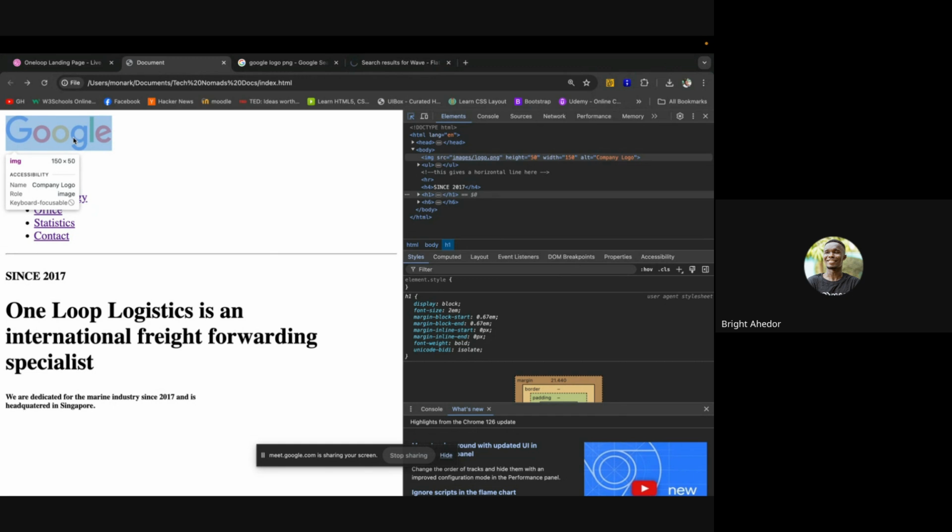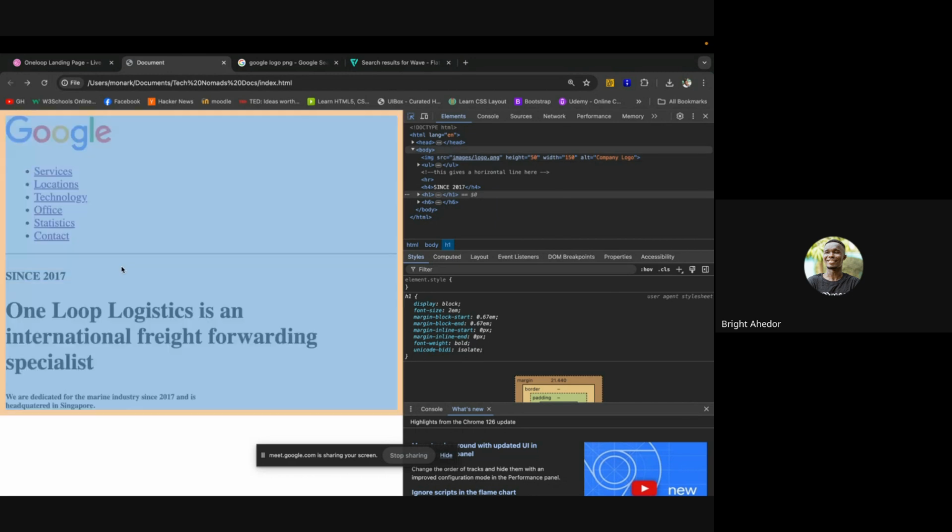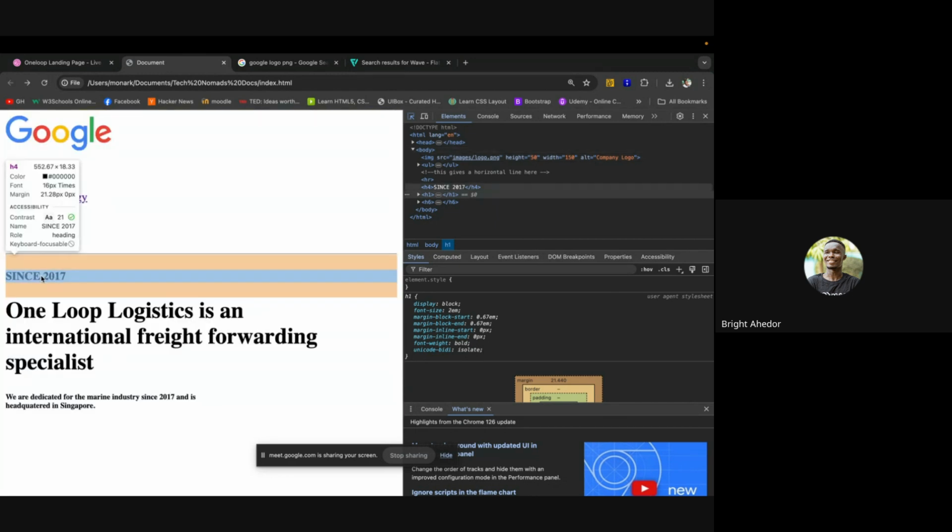Now, if you don't understand this, you struggle with how things are arranged on the screen. So an image is an inline element, but an H1 is a block element. Look at the "since 2017" text. Can you see that this covers the whole screen from the left to the right? So it's a block element. It will occupy the whole width. Wherever it starts from, it will make sure that it extends from the start to the end of your screen.